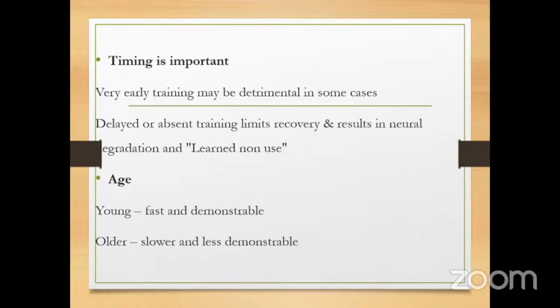Timing is important, which we had already just now discussed. Very early training may be detrimental, or extraneous training in the initial stage can demotivate. If you have designed something which the patient cannot do at that particular time, because you were not realistic in the exercise design, that will demotivate the patient because they will feel I am not able to achieve it. So you should be very realistic and timing should be taken care of. Again, age has an effect on it. Young patients have fast and demonstrable recovery, older patients have slower and less demonstrable recovery.